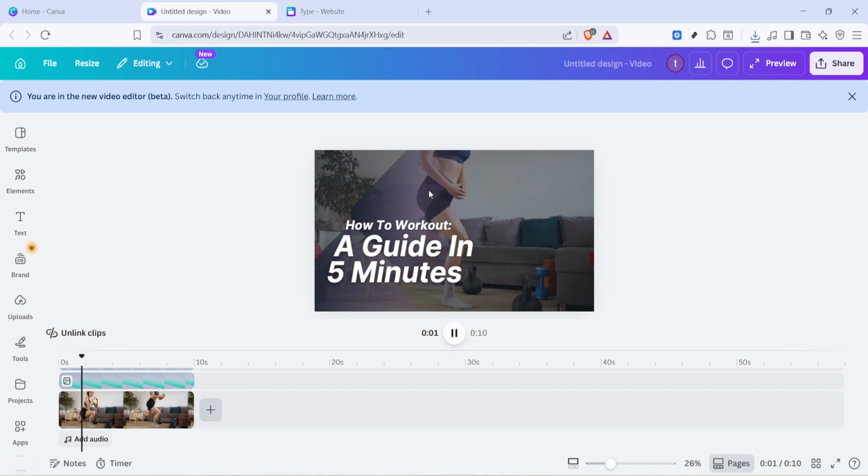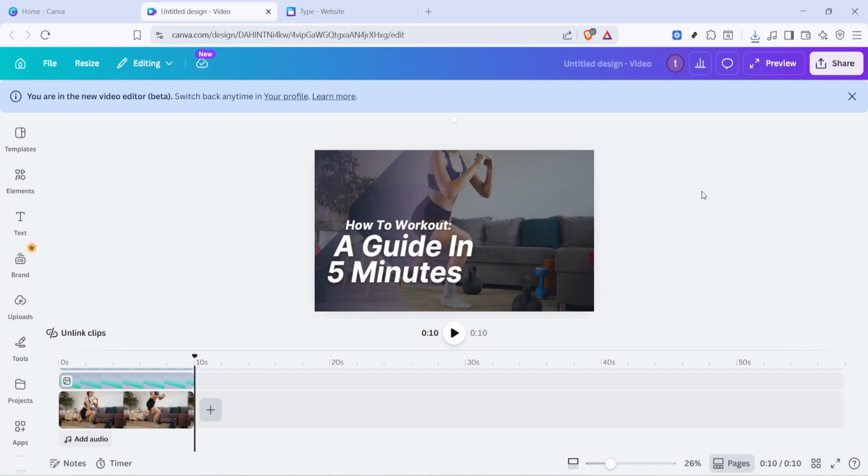Start in the Canva editor with your video fully ready. Give it a quick playthrough to make sure clips, transitions, captions, and audio are all in place. Tiny touch-ups now can save you a re-export later. And keeping the editor open for a moment helps Canva cache your media so the download goes smoother.